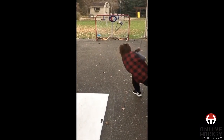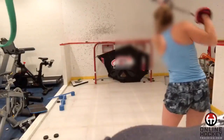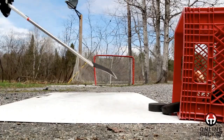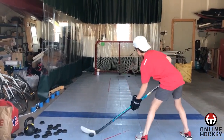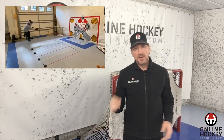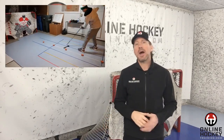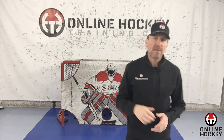Players may say they do other things in their space, like stick handling drills or working on a puck trick or two, but if you really look closely at how players utilize their at-home training areas, it's not even close. Forehand shots from away from the net dominate — it's the number one thing players spend the most time practicing. What parents and players have to understand is that these at-home training spaces are developmental skill acquisition hotbeds that are being underutilized because kids haven't learned how to train properly in these environments. That's why the online hockey training program is so effective.